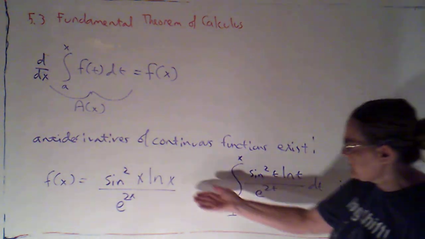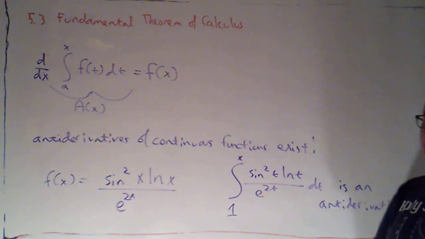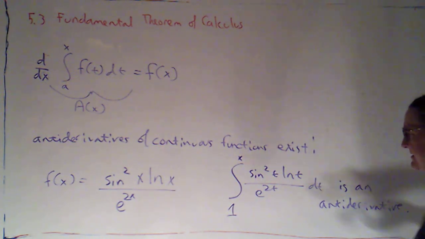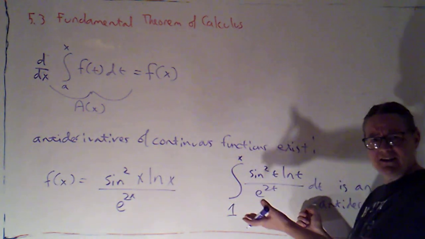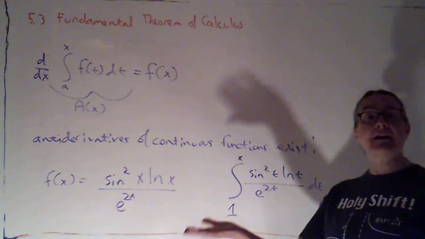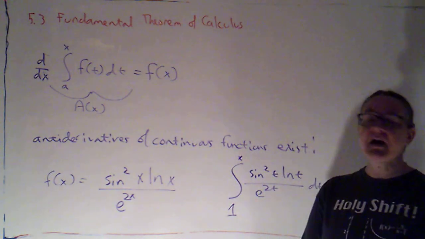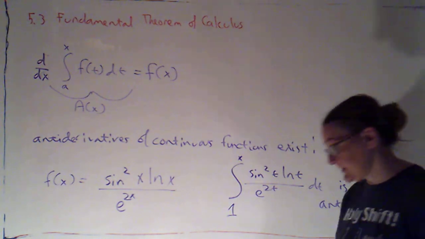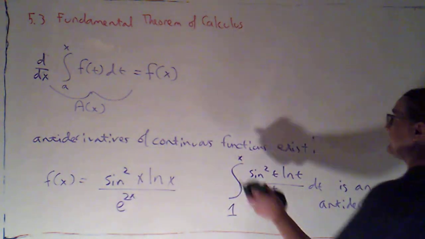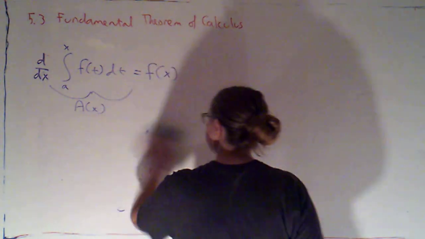Even if I might be hard-pressed to come up with a nice, neat formula for one, I can always come up with one by just creating an area function. Now, in practice, this isn't particularly user-friendly, so it's nicer when I can have something like cosine and say, oh, I recognize that that's the derivative of sine, so sine would be an antiderivative. But I can create antiderivatives by just creating an area function. All right, what I want to do now is practice using this fundamental theorem.